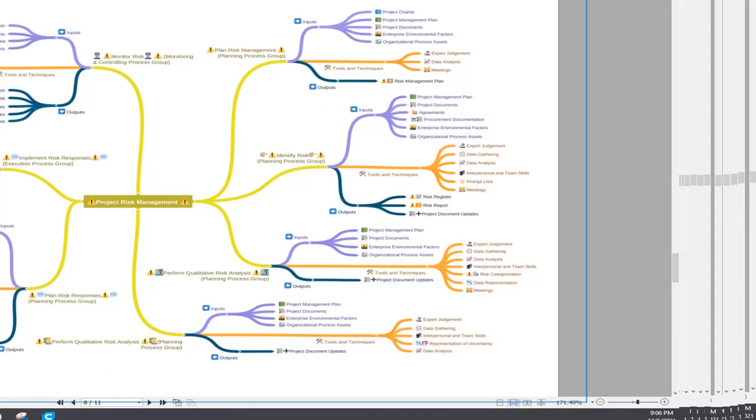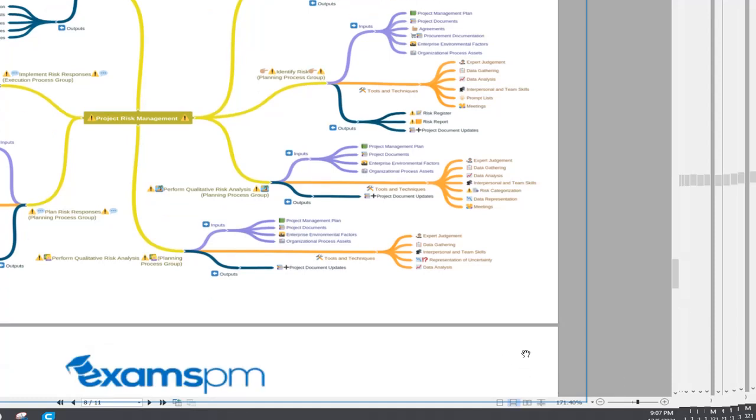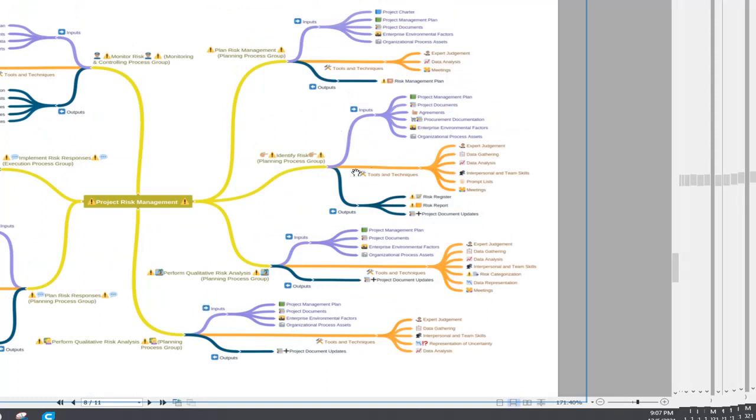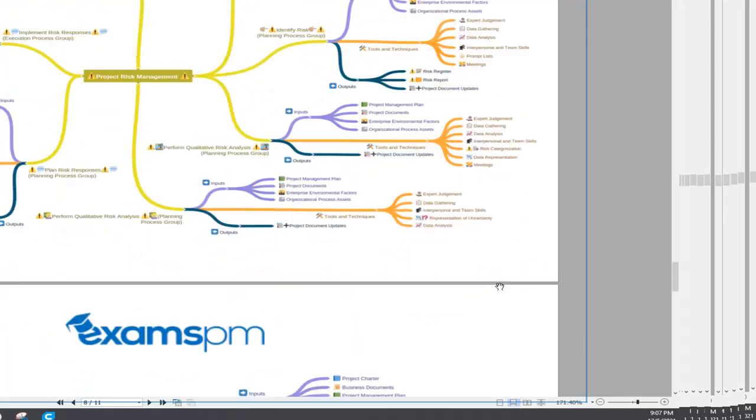And there are some tools that are used to develop the risk register and report. These are the prompt list, and okay, these are the list. Then qualitative risk analysis tools, project document update. Okay, so in that risk analysis process, risks are categorized and ranked based on the probability and the impact. So there will be a document called the probability and impact matrix. Quantitative, okay, there is not that much important output in there. I don't see it. Maybe you need to read some additional materials for that one.